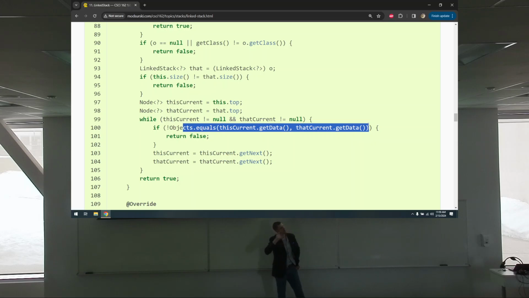But what are you looking for with the linear search? With a linear search, you know the thing you're looking for exists the moment you find it. You can only conclude it doesn't exist after you've exhausted everything. But here it's kind of flipped. I know these things are not equal the moment I see something unequal. I can only conclude that they're equal after I've looked at everything and never found anything that wasn't equal. It's kind of funny, but whatever. So whenever the elements don't equal, return false. Otherwise, move this current and that current to the next one.